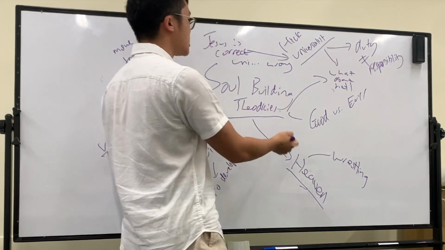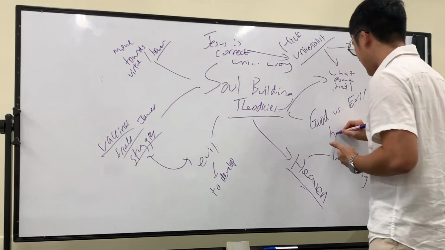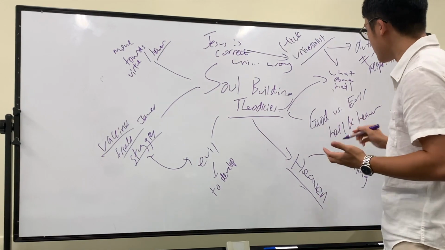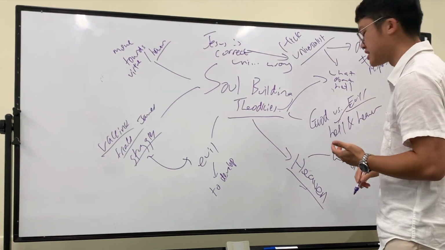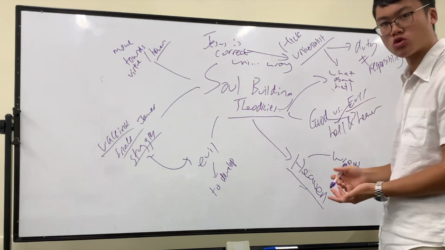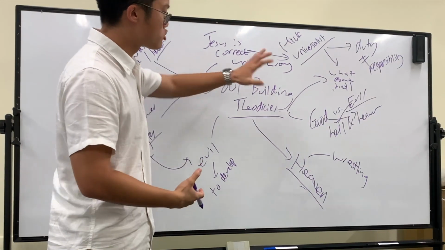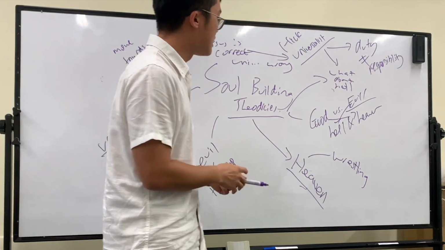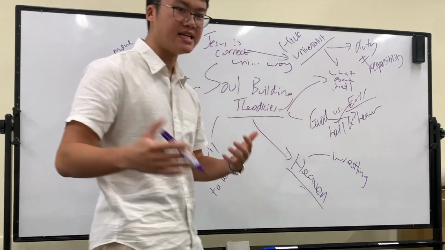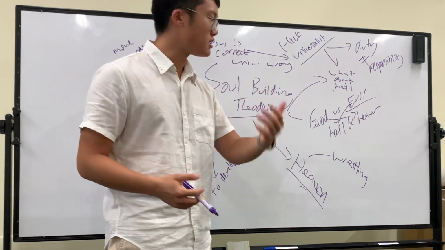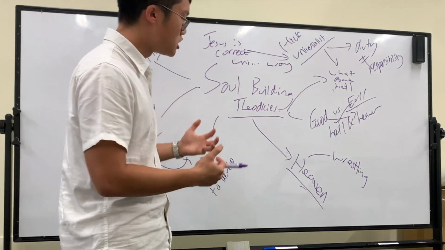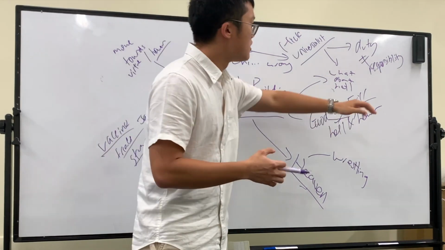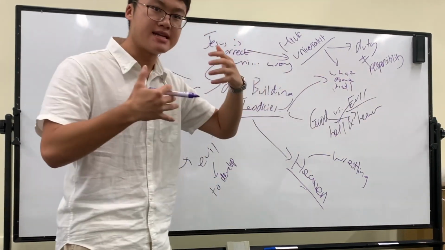But if we say, yes, actually hell does exist, let's say hell and heaven exist, then what we're saying is that when we make evil choices, we are pushing ourselves towards hell, and when we make good choices, we're pushing ourselves towards heaven. What we're saying is a very Christian message by saying we do have a responsibility. Some people, yes, will go to hell, but that's because they've chosen to do evil, and evil is a morally responsible thing. God has given us evil and good so that we move towards the good, but at the same time, in order to move towards the good, inbuilt responsibility is necessary.